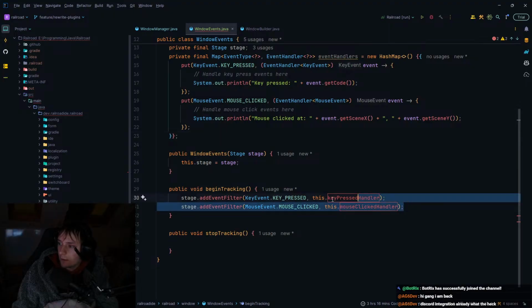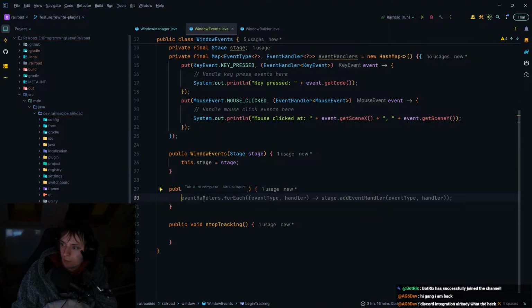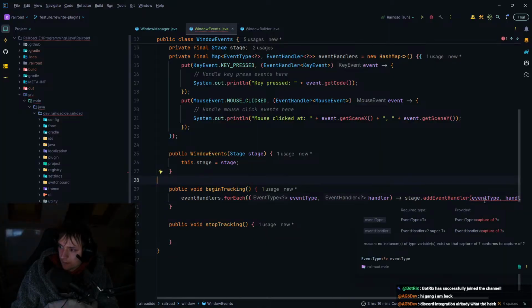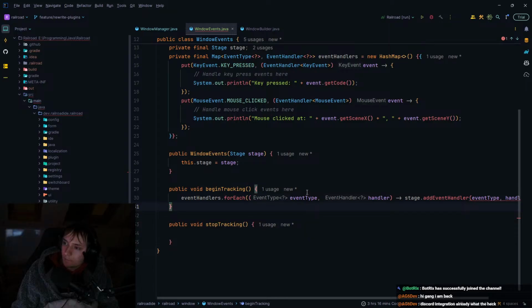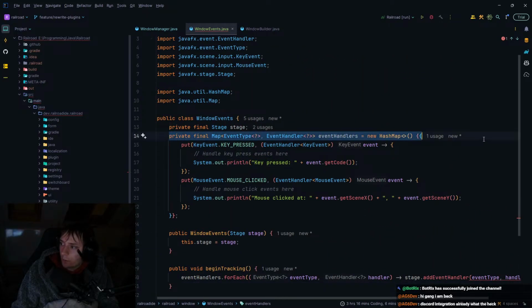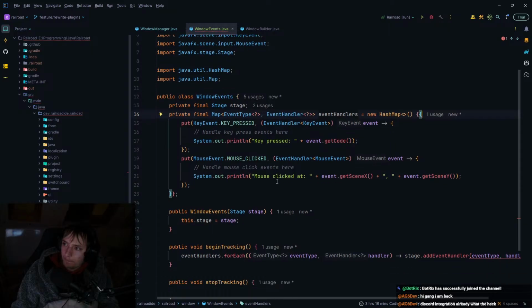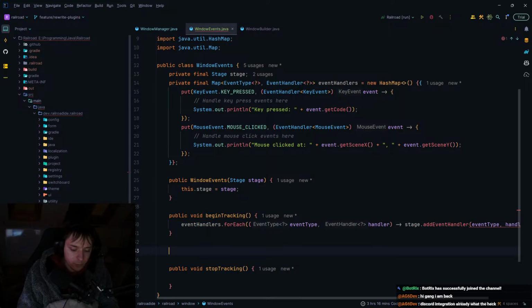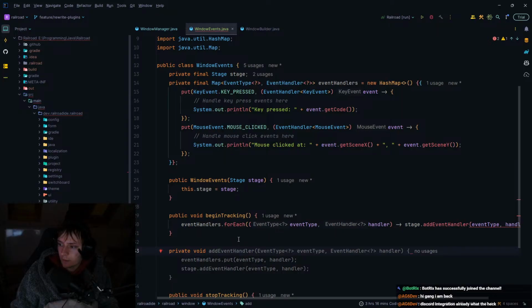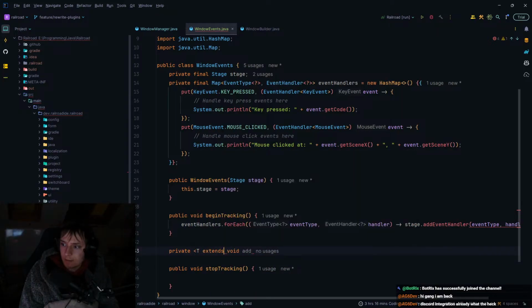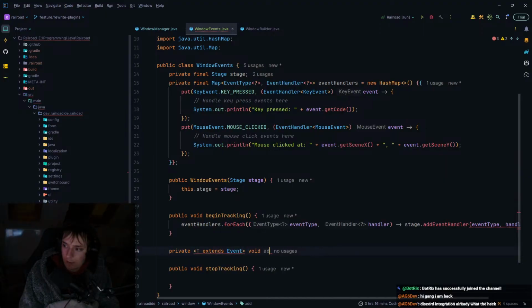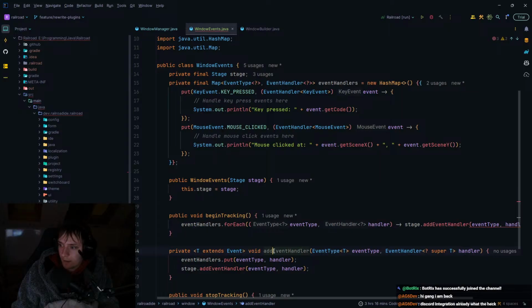Okay, so then what these need to do is, yeah, that, basically. Now, it's not going to like that, is the only problem, because we don't know that these are going to be of the same type. So I would probably add event listener, and if I make this T extends event, and then I can do add event handler like that.